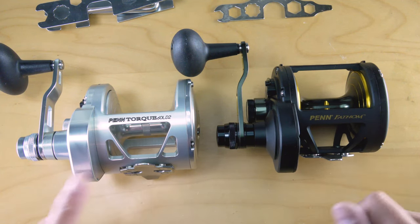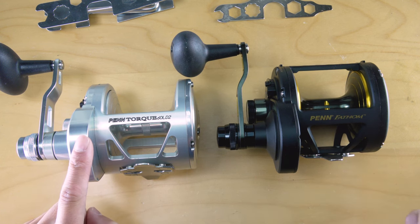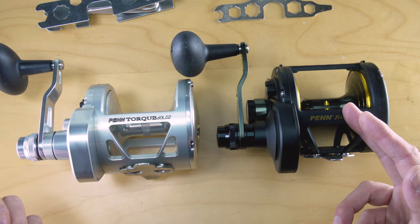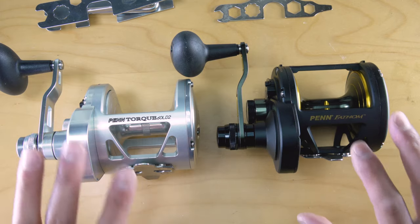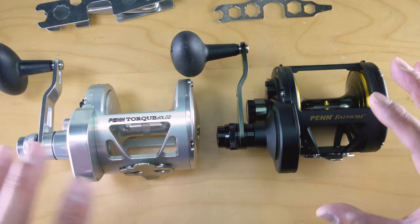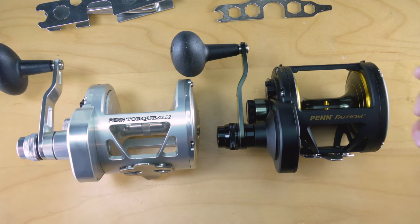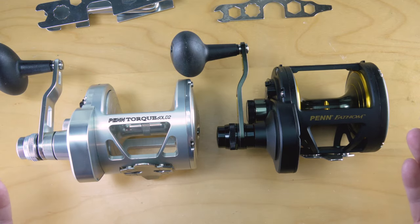At the time of purchase, I got this for $600 and this one for $299, $300. Currently with inflation, you're looking at about $330 now, I believe, and $620 for this one. Is it worth the price is our question, because they're both very identical and what you're getting is half the price for ideally the same amount of drag, line capacity, pretty much the cheaper model of this, right? And we're going to compare the two and see how they look between the two.